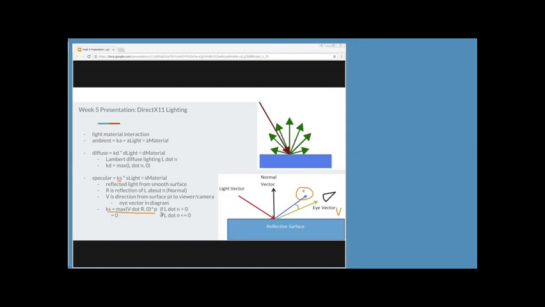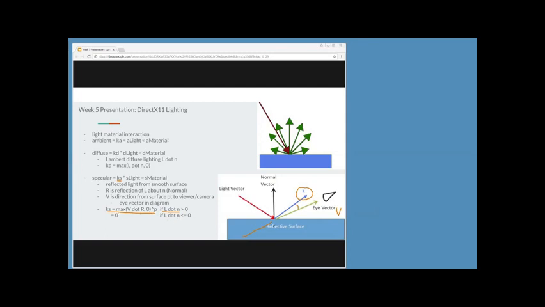Something else that we do is we place this within a max or an if statement if L dot n is less than 0. So if this light vector is coming from the back side, then we don't want to compute any specular contribution. So we'll do another calculation on the L dot n, and if it's greater than 0, go ahead and compute the specular factor.